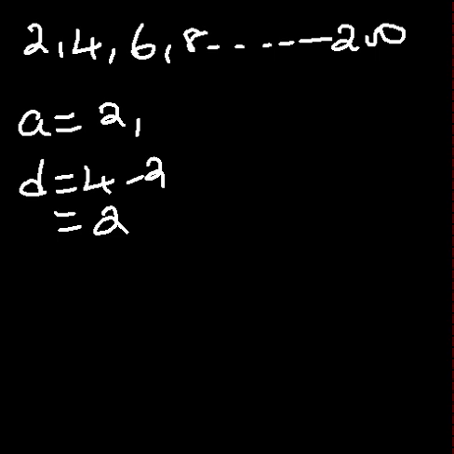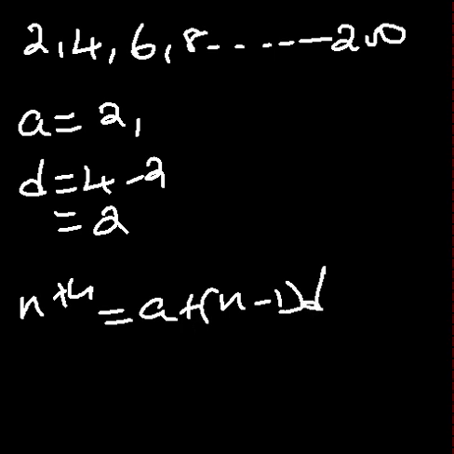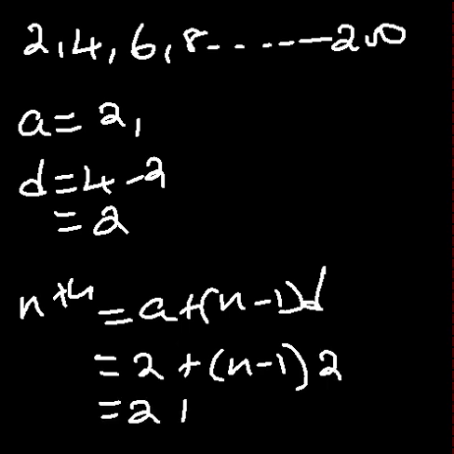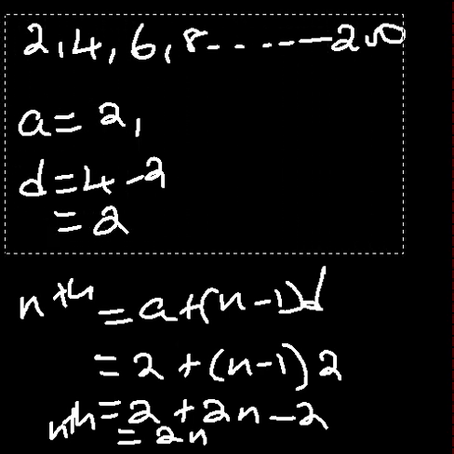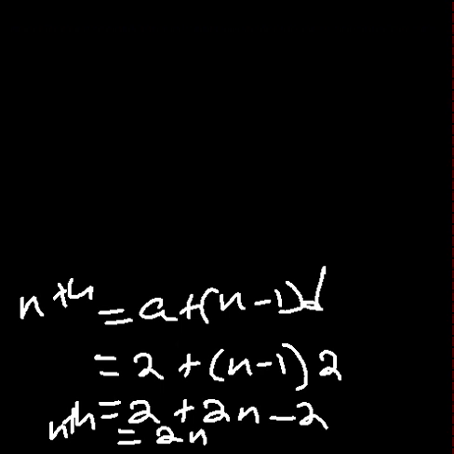That is the same. So now the nth term formula is equal to first term plus the number of terms minus 1 times the common difference. We can have it as 2 plus n minus 1 times 2, which is the same as 2 plus 2n minus 2, of which we have it as 2n. So this is the nth term formula you have to understand. Which means if we would like to have a term on whichever position, we can use the nth term formula to have that particular term.